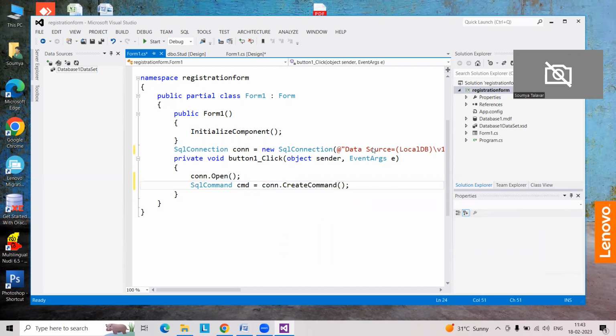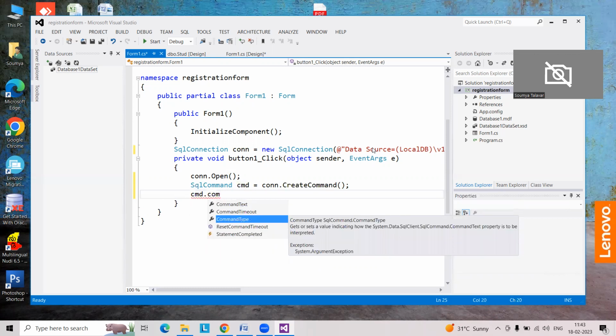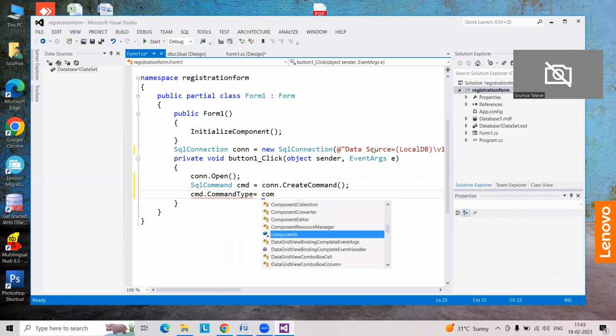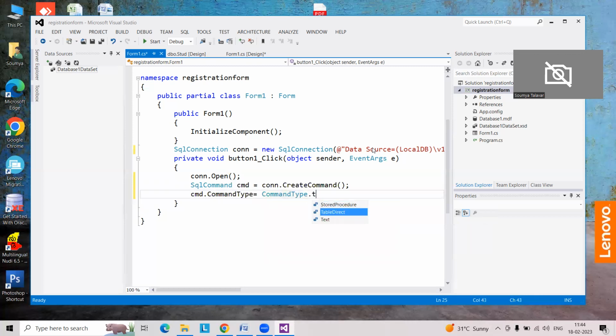Okay. Write this code. Next, cmd.CommandType is equal to CommandType.Text.